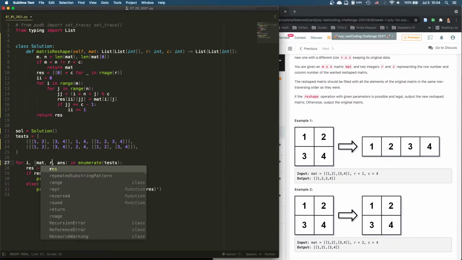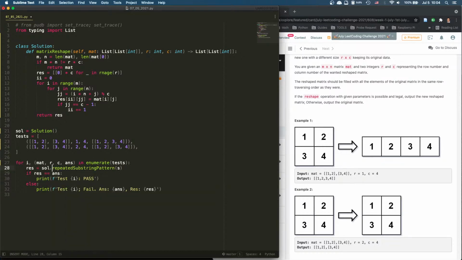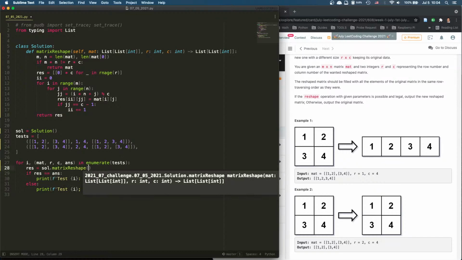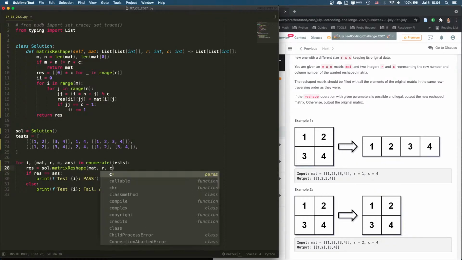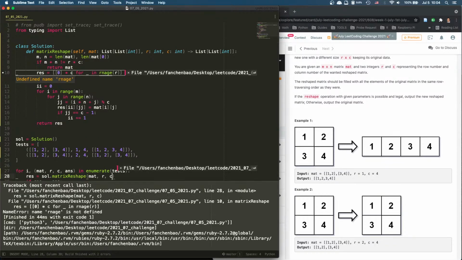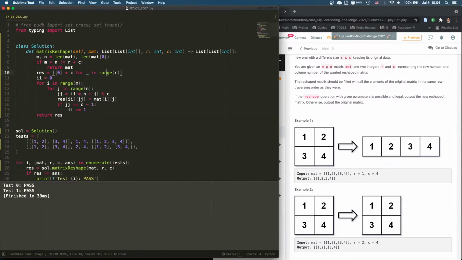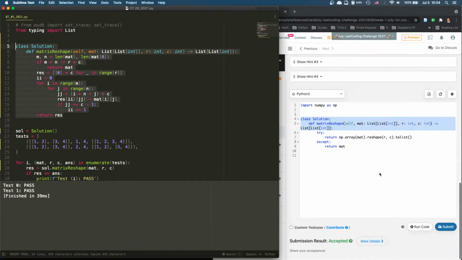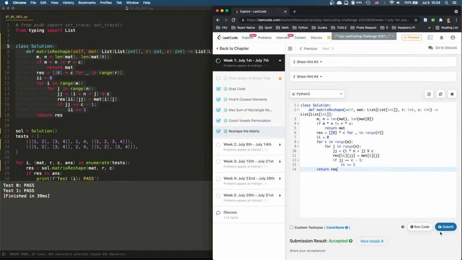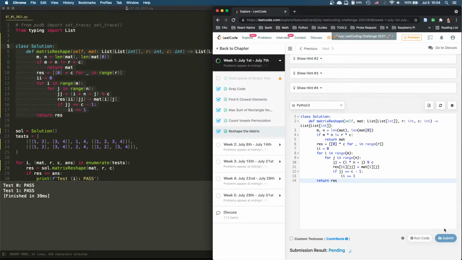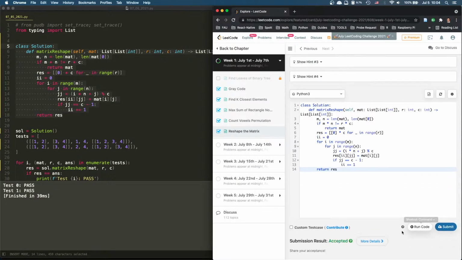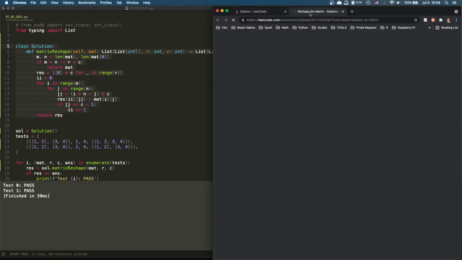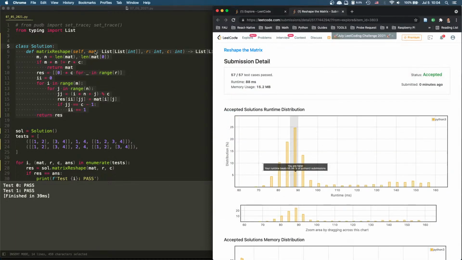So mat, r, c, and this is matrixReshape(mat, r, c). Range is spelled wrong. Alright, let's try this one. So this is the NumPy solution, pending, accepted. Yeah, that's how it's supposed to be.